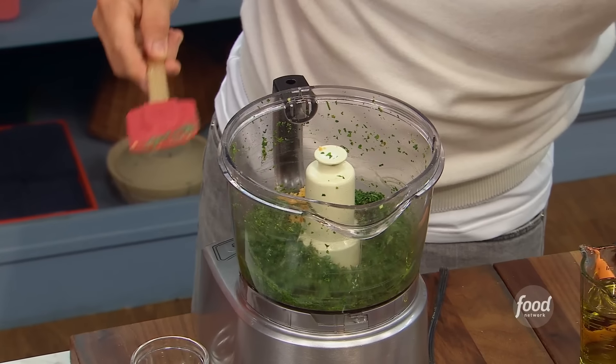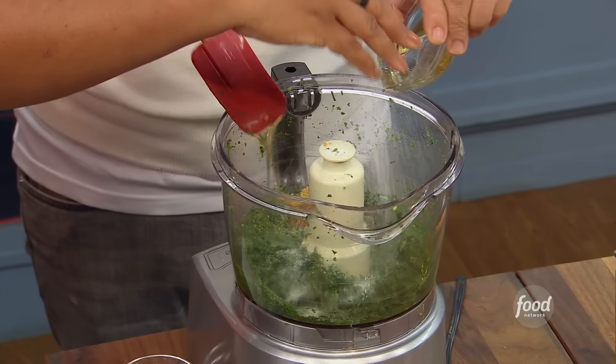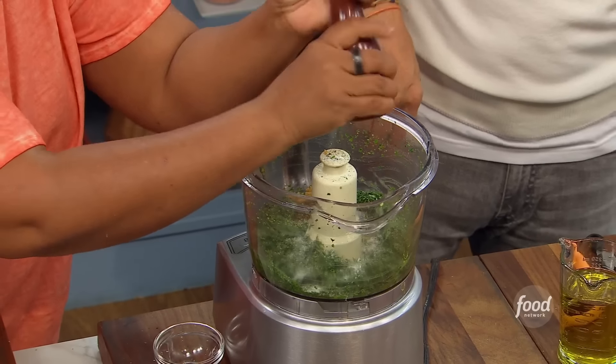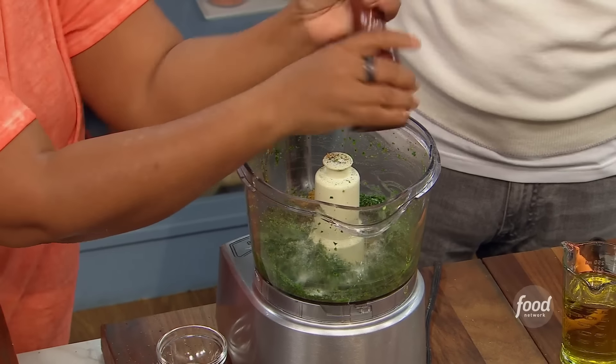Spicy. Can you add some salt and pepper to this, please? Honey. Now you have to make sure you get all this pretty good, and then we're gonna add the oil. You want this kind of wet so you can drizzle it. Shall we taste it, Sunny? That looks so green and bright and pretty. You didn't put any lemon juice or vinegar — no, because it'll brown. Counterintuitive, but it'll brown out.